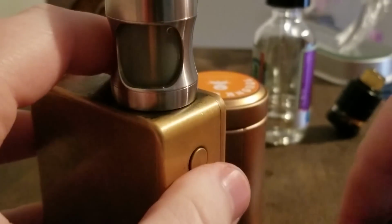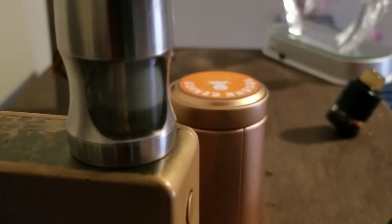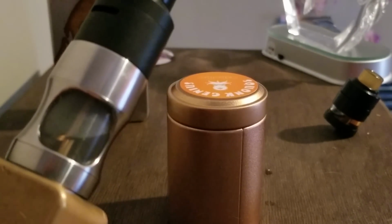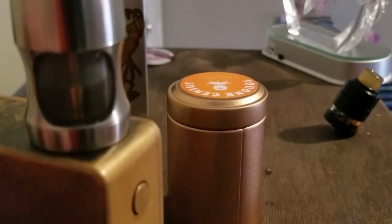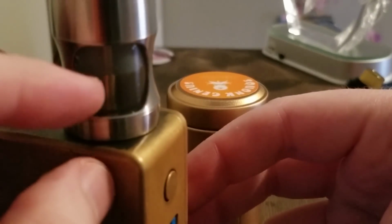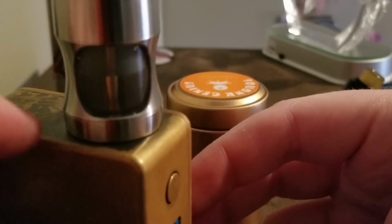So I'm going to go on and refill it using those fill holes. I haven't noticed any resistance change between having it on there and not. Obviously, I'm sure that there is a small resistance change, but functionally, I haven't noticed a difference in reading ohms from the mod. If you saw me show this sleeve off, you'll see that it's not a bottle like there would be on a normal SQUONK setup. It's just a silicone sleeve that sits down in there, and you can squeeze it and put pressure on the liquid in there to be forced up that chimney into the atomizer.